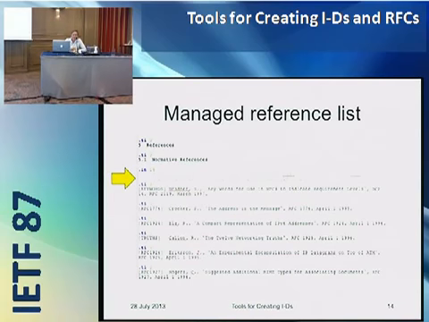So here's a screenshot of the managed reference list. It's grayed out. So this is what the nroff would look like. It's grayed out because it's a comment. All the comments in nroff start with that sequence, period, backslash, quotation marks, and then you can see it actually shows you beneath it what it's outputting. So like he has 2119 semicolon keywords, and it outputs keywords and then the reference for RFC 2119, which is where must, may, should, etc. are defined, the all caps ones.